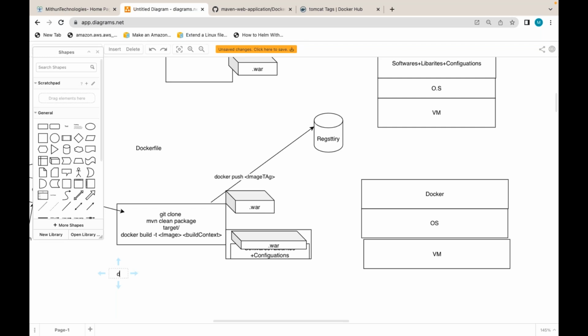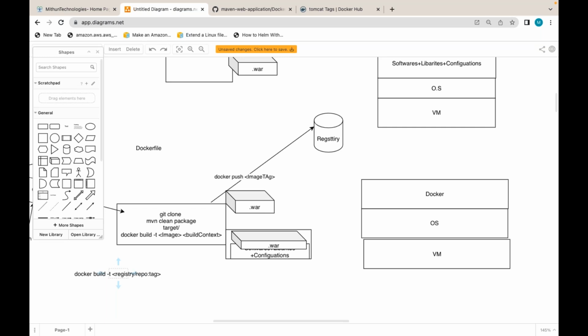This registry can be ECR, GCR, Nexus or JFrog. Within that registry, I can give the repository name where I want to store it, and also a tag like 1, 2, 3, 4, 5.